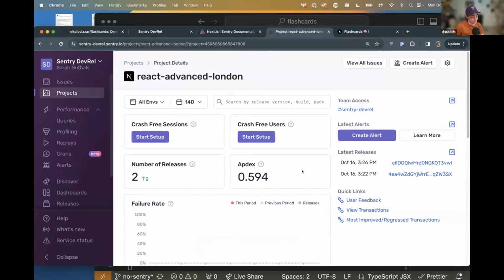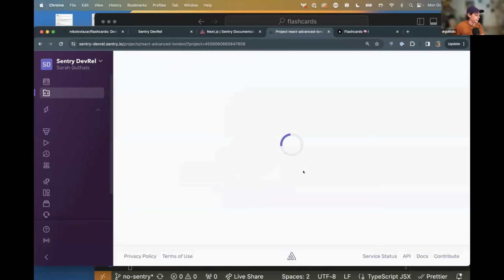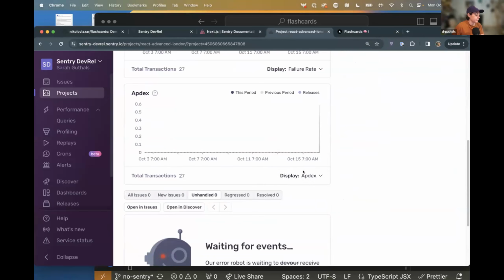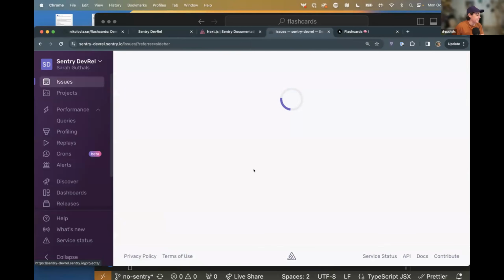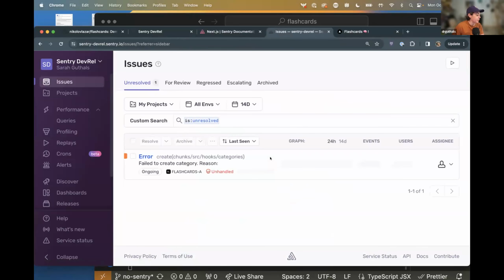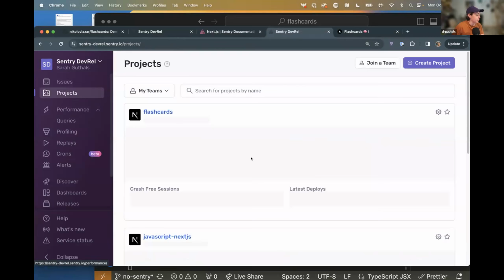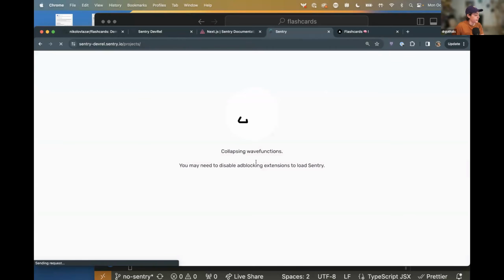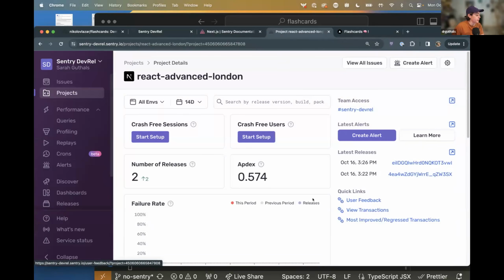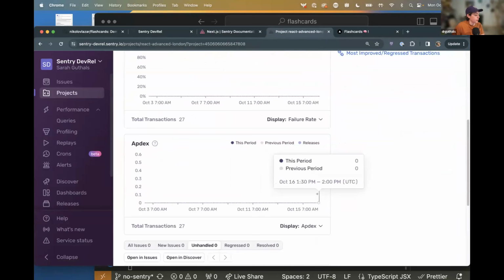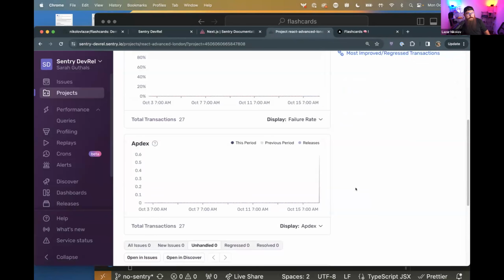Let's go. Let me see if my issues show anything. I think this will only be, is this mine? Nine minutes ago. That was too long ago. Oh, nope, that was the flashcard one. Let's go back into the React Advanced London. Why is this issue not showing up yet? I guess give it a minute.